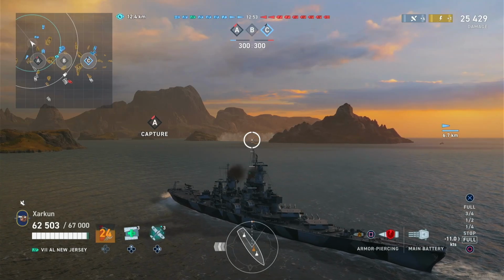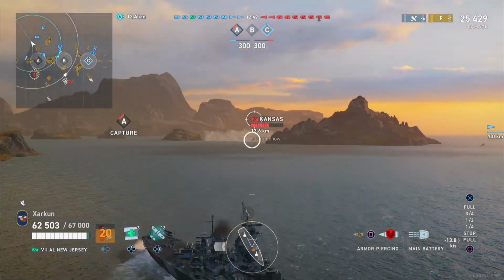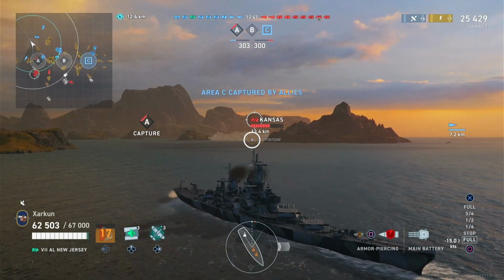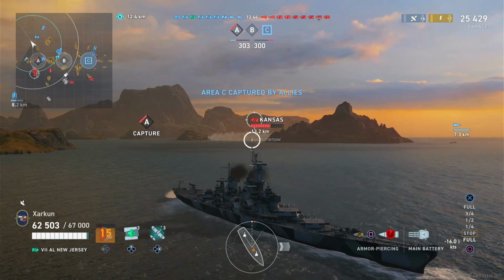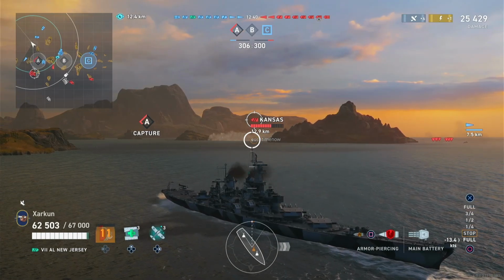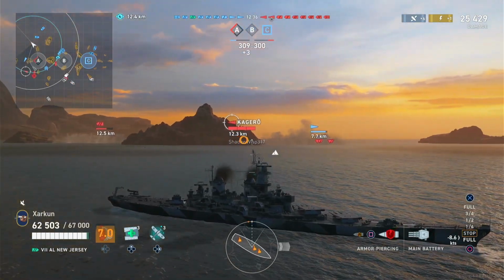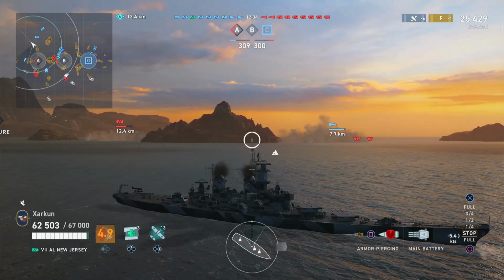thing. If you can set up any ship like this, battleship, cruiser, whatever, you can get all of the guns on target if you reverse stern in. You can get all the guns on target, and then if things get too hot, you're already in the right direction to put some distance between you and the opposition. Kagero coming around the corner over there.